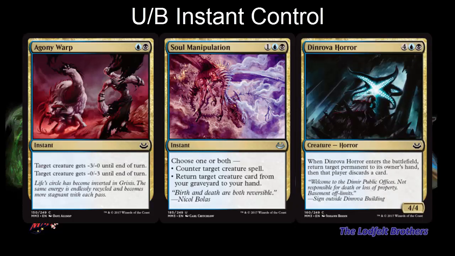When it enters the battlefield, you bounce a permanent, and then that player discards a card. So you can bounce whatever you want, basically. And it could be that they have nothing in hand, so it could even be removal. It's just a typical control card, and a 4/4 can brawl afterwards. And if this dies, you can take it back with Soul Manipulation. You can raise it. Yeah, I mean, it's a fine control card. You're fine putting it in the deck.